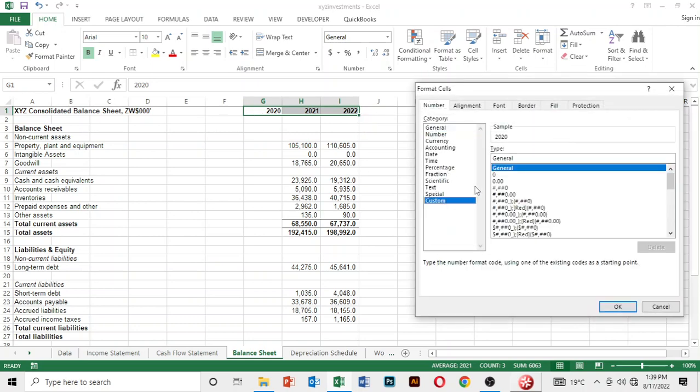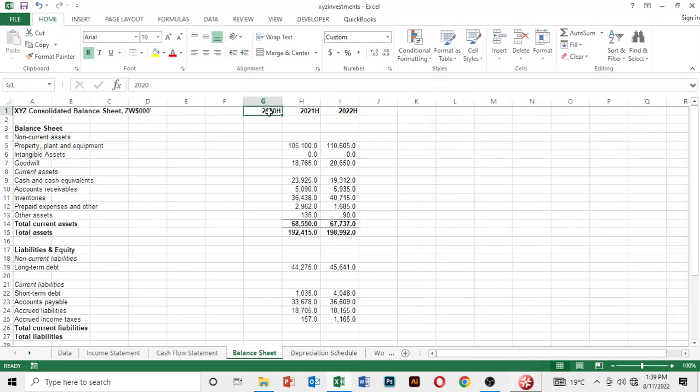I'll go to custom and I'll choose 0, and then I'll write a capital letter H inside the brackets there, and now it's showing that this is historical data.